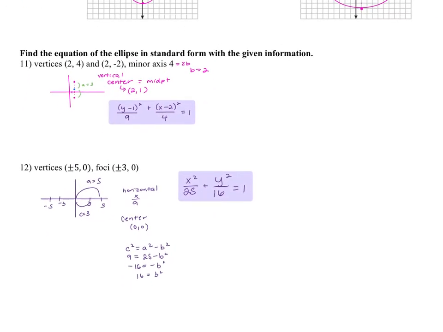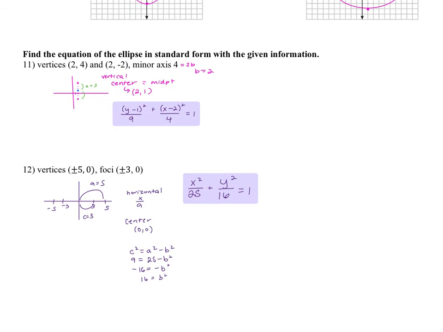Okay, then 11 and 12, equations of an ellipse in standard form. Again, you're not going to get as many questions on these. Obviously, this review was 20. Your test, I told you, was 9. But you could get different kinds of information, so you want to be prepared for all of it. So in 11, I give you the vertices and the minor axis, and in 12, I give you the vertices and the foci. Everybody's good on those? The minor axis and the major axis are the same as in the hyperbolas, the transverse axis and the conjugate axis.